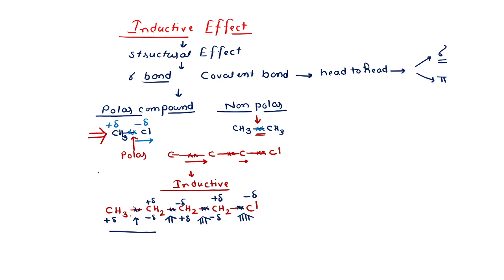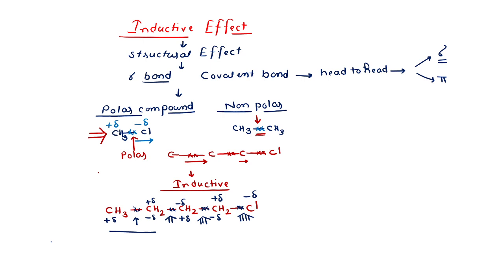Now, if I ask you, is this bond polar? You will say yes, this bond is polar. Why is this bond polar? This bond is polar due to this bond. Why is this bond polar? This bond is polar due to this bond. And why is this bond polar? This bond is polar due to this bond. So now I'll write down the definition.